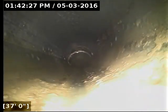Okay, I'm going to go ahead and reel back the camera head. Once again, I do have the line marked at 45 feet with a white X, right around 7 feet deep there. But I do highly recommend at least getting a drain cleaner out here to run an auger or jetter through the line to clear the debris out so that a camera can go back through there and reinspect. Because there is always the possibility that paper towels and stuff like that have gone down the pipe and clogged it up, and that's what's causing the standing water, or it could be that the line has significantly lost grade and bellied out, or roots as well. It's hard to say at this time without the line being cleaned out. Everything out to that point, though, is looking good and drains well, is in good shape.